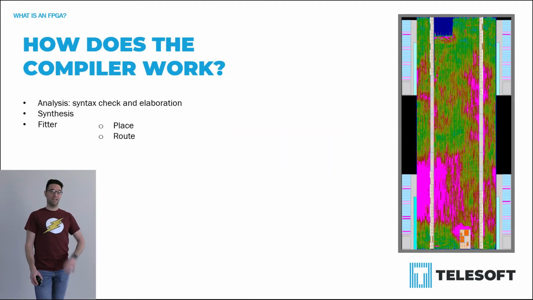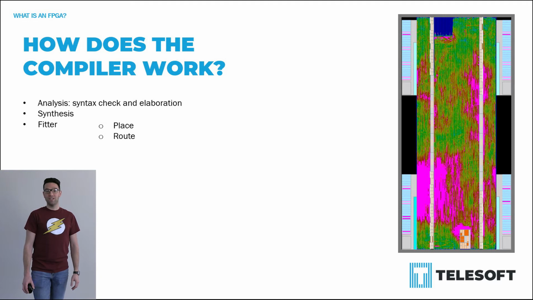So the routing is when it then has to connect all of the placed elements and route them to all the elements they're connected to. Again, routing is an iterative process, so this goes through many, many steps trying to find the optimum routing for your entire design. It's no good just having one path that's really fast if it sacrifices all the paths around it. So the router does take a fair amount of time. Even on very high-end processors now, you're looking at several hours or maybe even tens of hours for a really large design on a modern FPGA.